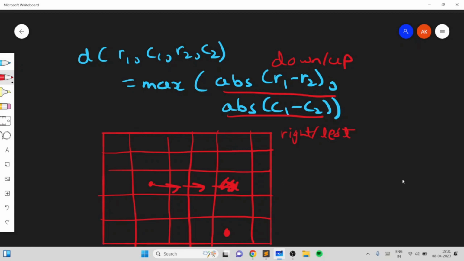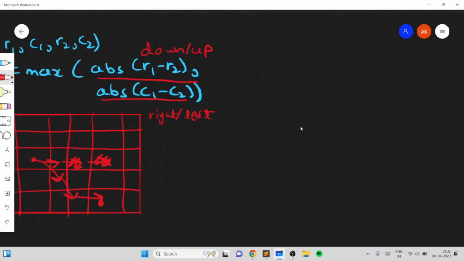There's always going to be an optimal method in which you use the diagonal to minimize the number of times you go to the right or you go up or down. And to understand this better, you should draw out a few boards and a few pairs of points, and you'll notice that by moving the king along the diagonals, you can always increase the value of the row and the value of the column at the same time.